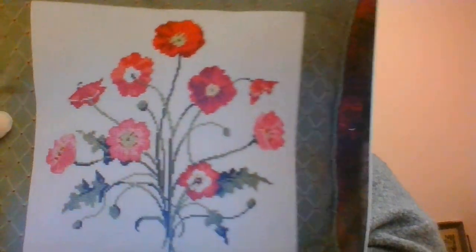This is Marie Barber who designed this. I don't know if you're familiar with Marie Barber. I have a book of her designs, and that's something I've actually stitched a lot from.